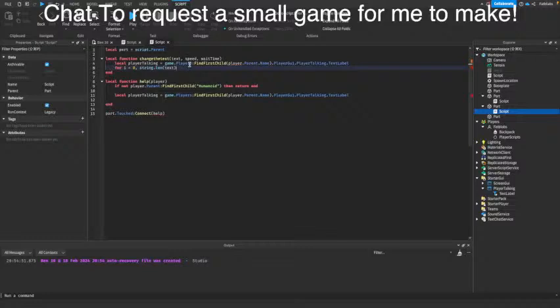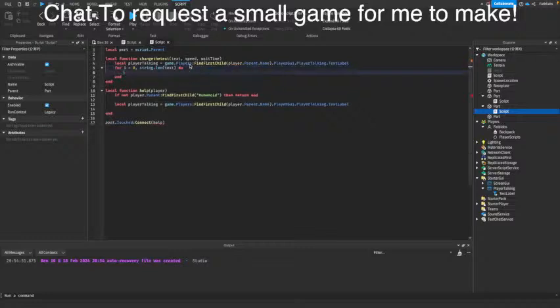Okay, in text do player talking dot text.